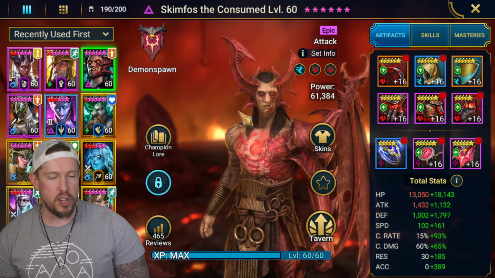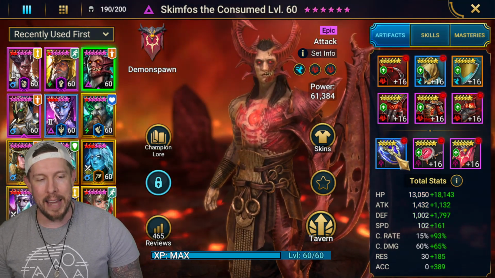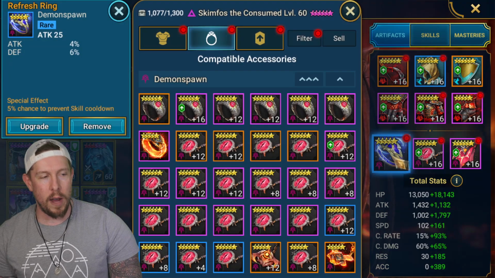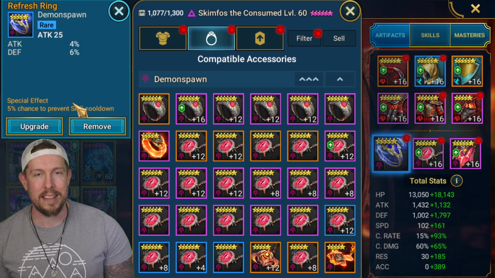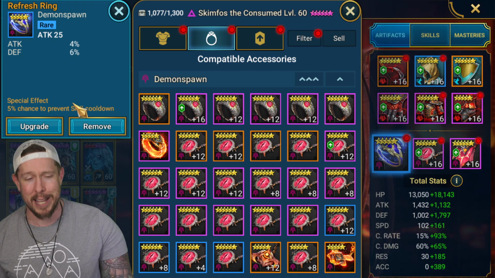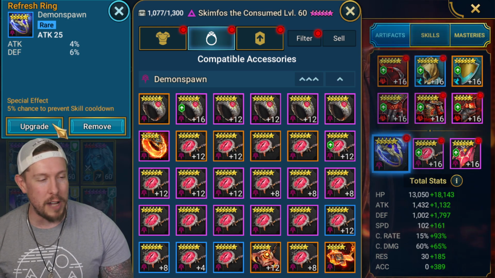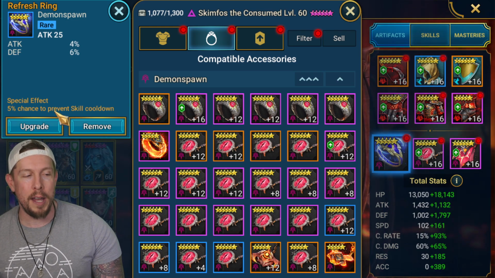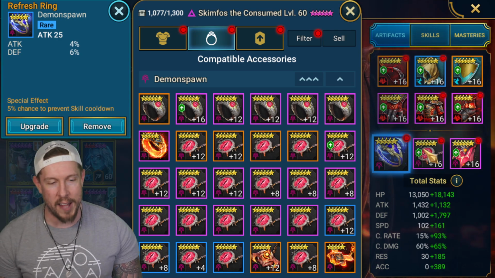And I'm going to go ahead and show you that Dark Fae run that I spoke about earlier. Now, I noticed that my man Henry does this quite often. He puts a refresh ring, doesn't even bother to waste his silver, or I shouldn't say waste. I guess you could get utility out of it, right? Doesn't even bother using his silver to upgrade it. Just puts it on to get the special effect, a 5% chance to prevent skill cooldowns, which is pretty cool.